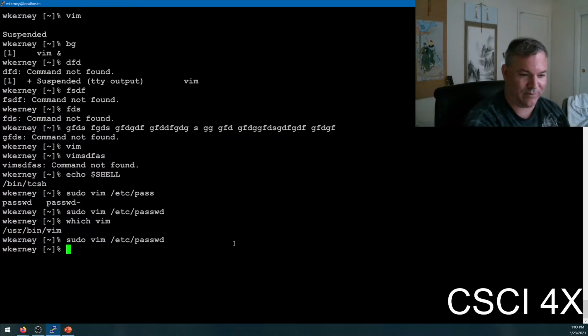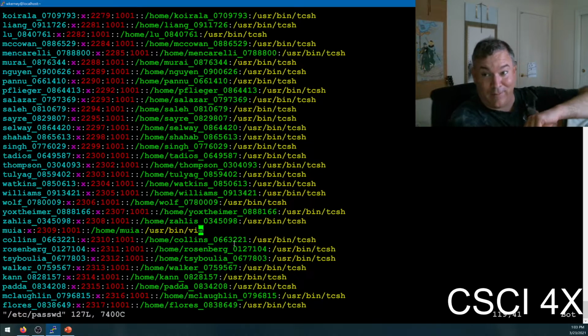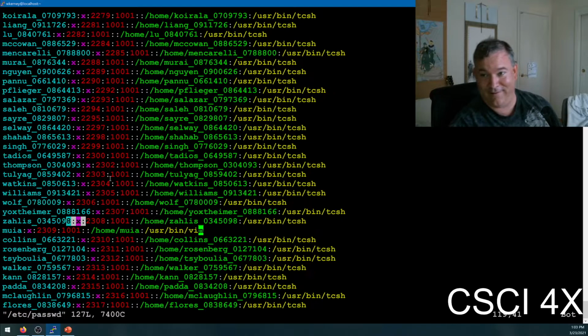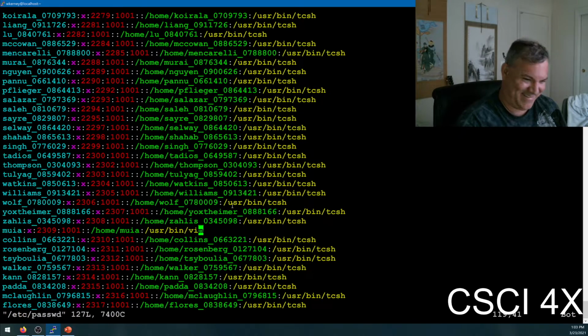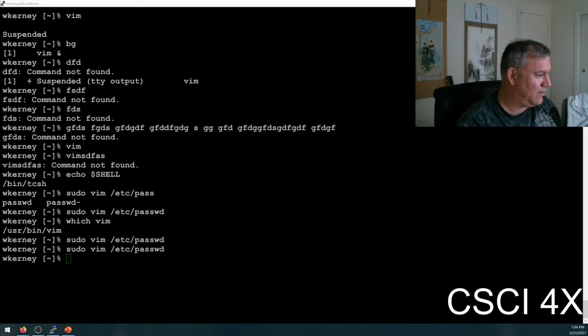Are you going to expose your password? There are no passwords in the password file. They used to be there. That's why it's called the password file. Everyone's password is x. It's very highly secure. Right? It's in the shadow file. So Muya is sharing his screen now. The main server, not the Raspberry Pi.